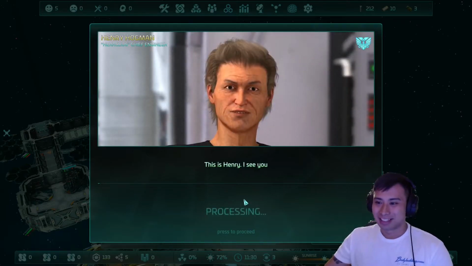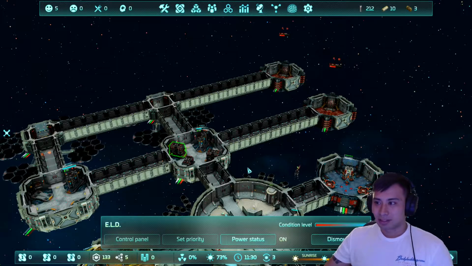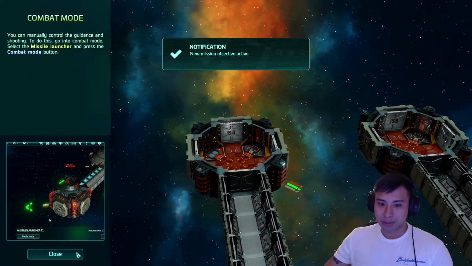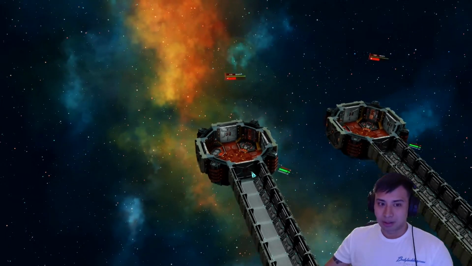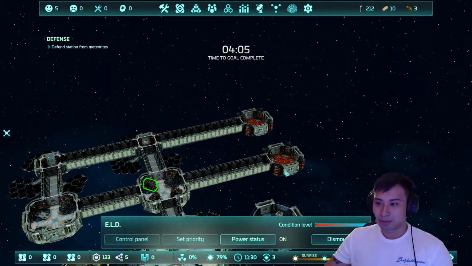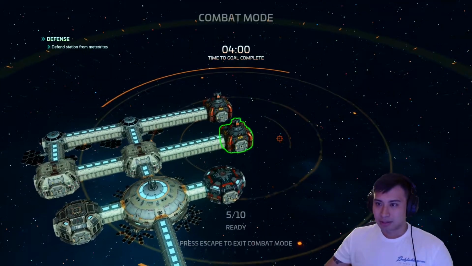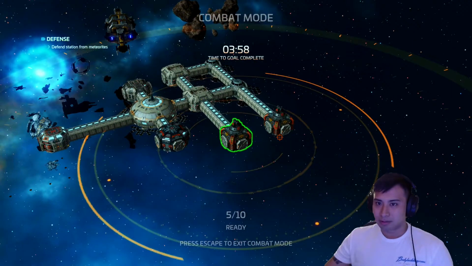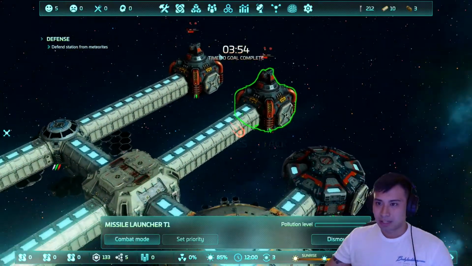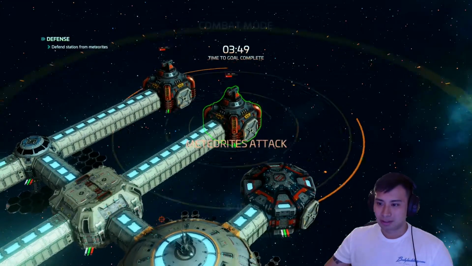All right. This is Henry. I see you. We've listened to this entire thing, and I'm ready. I'm ready to fall by the sword. Let's do this. Let's go. Just like the baby. Let's go. All right. Can I make more missile launchers? Oh. All right, there we go.